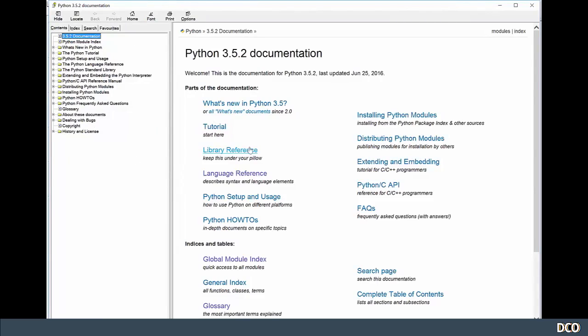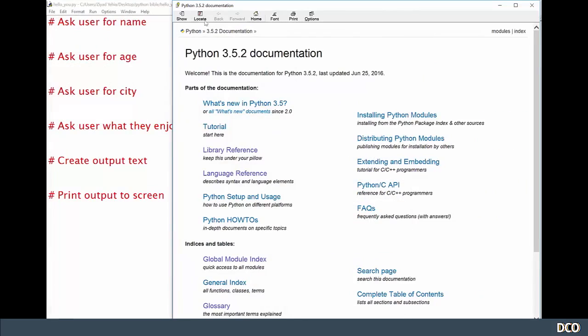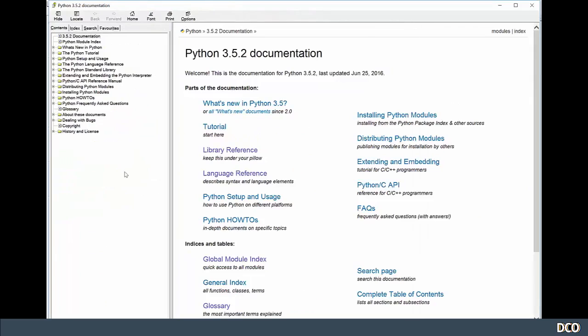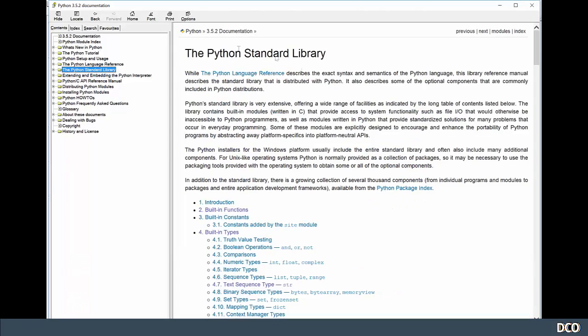And you'll see a window like this pop up with a bunch of folders on the side. If you don't see this, it may be that you accidentally clicked hide up here, and to get it back, you'll see a button here that says show. Just click on that and it'll pop back up. Anyway, there's a bunch of folders in here, but the one that we're interested in for the minute is the Python standard library. If you click on that, you will see the Python standard library pop up on the right. Now, the good thing about the Python standard library is that everything in here is available to use straight out of the box.